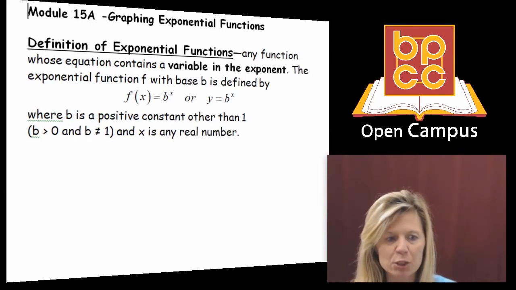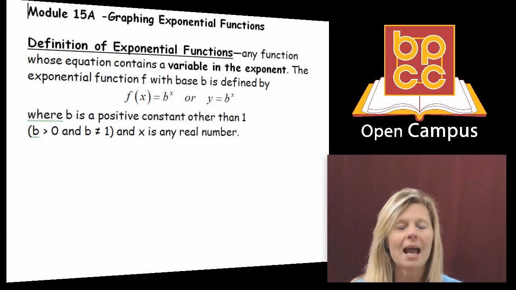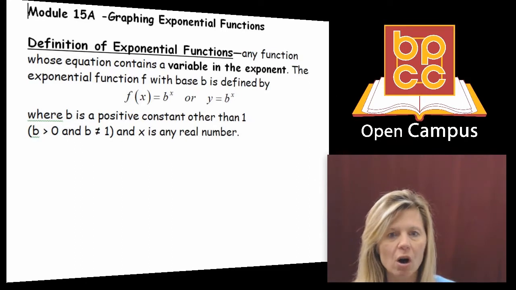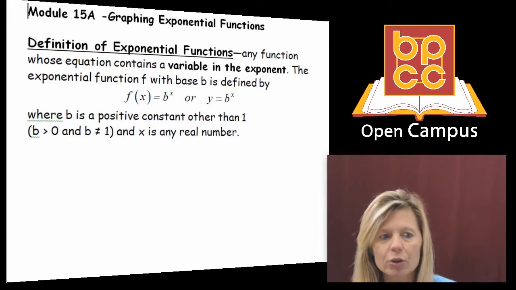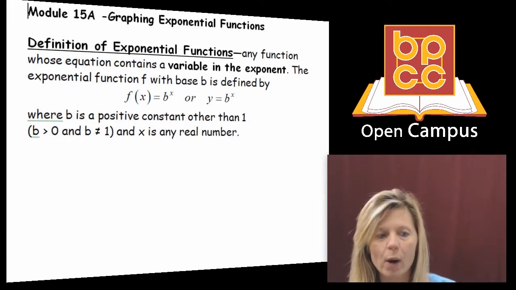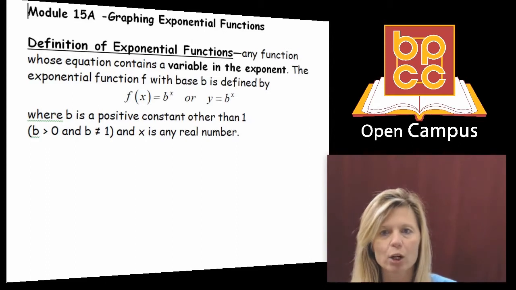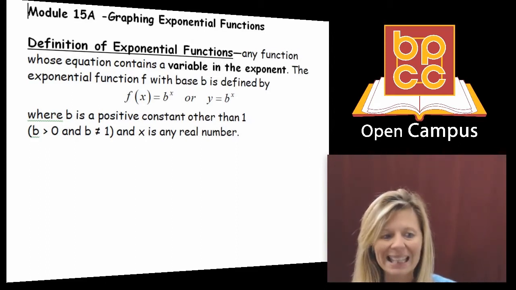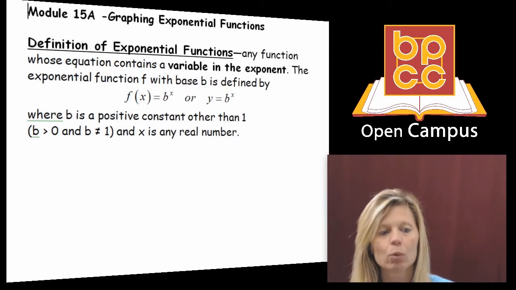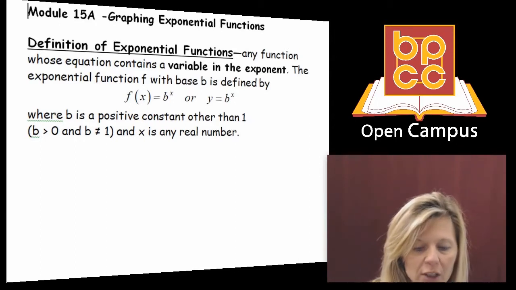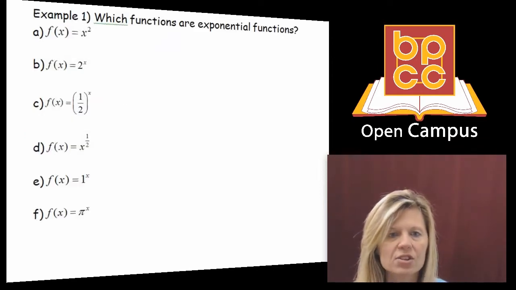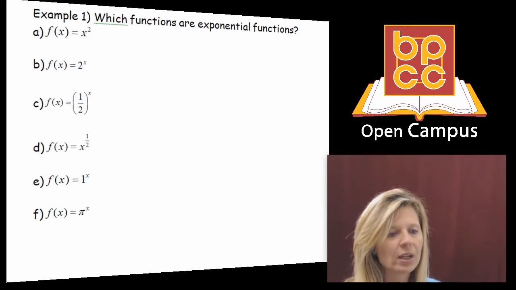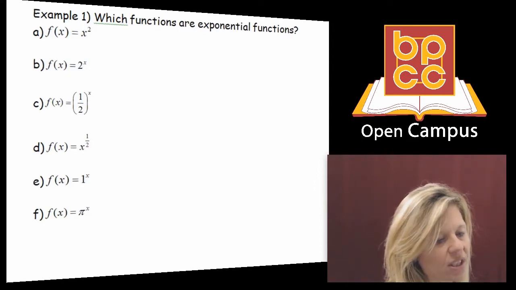Our x is the exponent. Our b, our base, is going to be a positive whole number other than 1. And now we have the y. And instead of using y, we can also use our function notation, f of x. So what we want to learn how to do today is, again, recognize what equation is exponential and then learn how to graph a picture of it. And because it's not linear, it's not a line, it will be a picture of a curve. So if we look here, our first question is to talk about which one of these equations are exponential. So let's go back up to the whiteboard and discuss this.